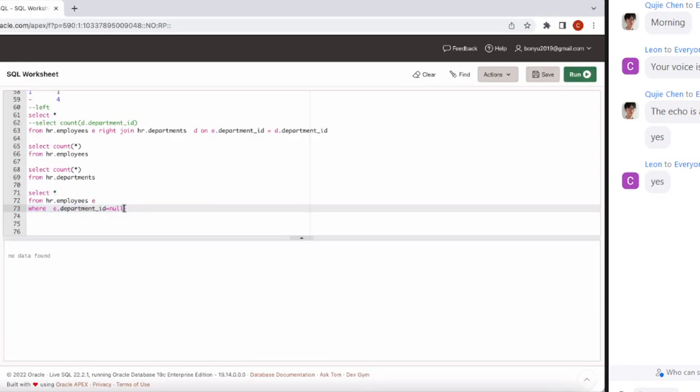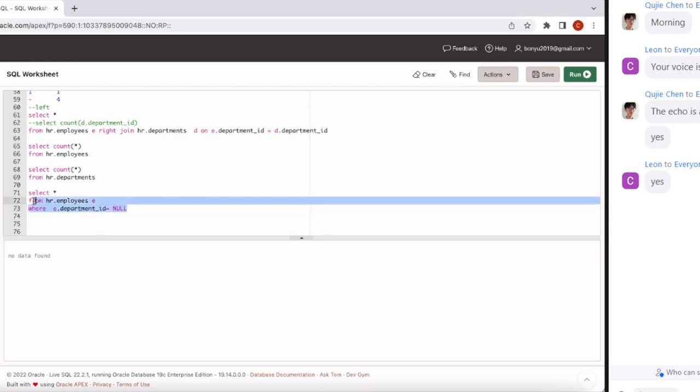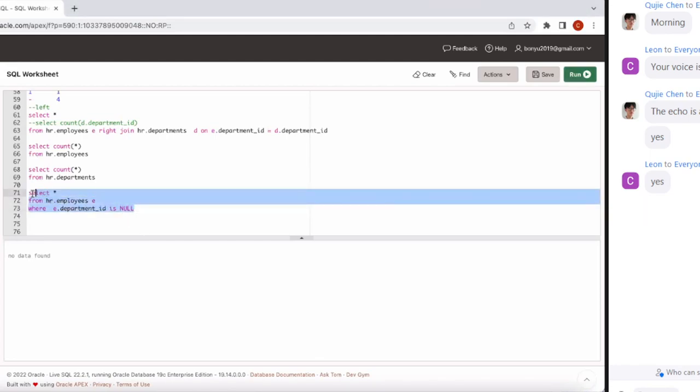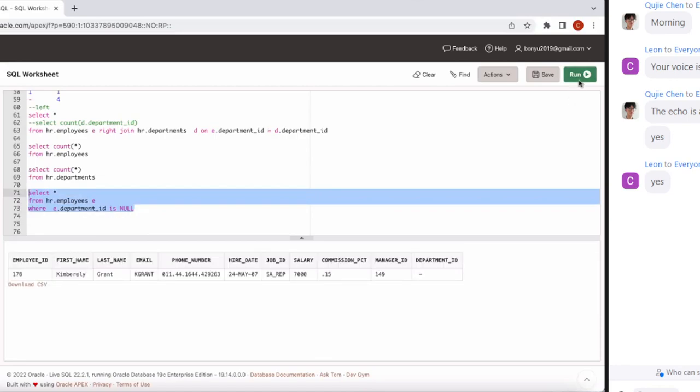No data found. I'm not sure about the syntax for null. Maybe briefly Google it, like null in SQL. Oh, should use IS NULL. Let me try to run it.